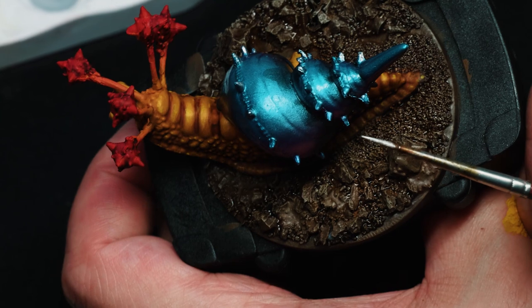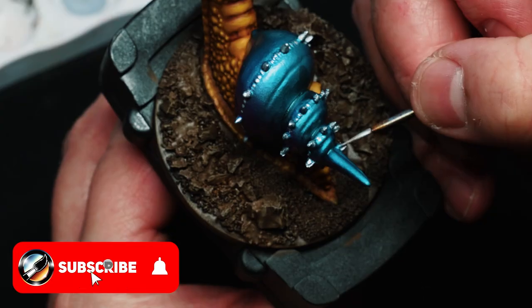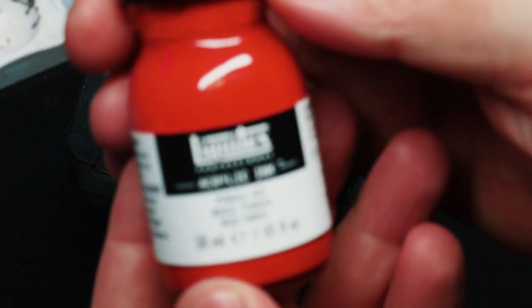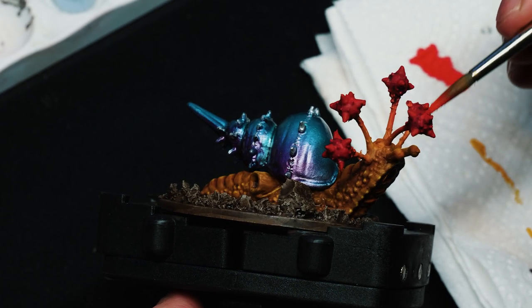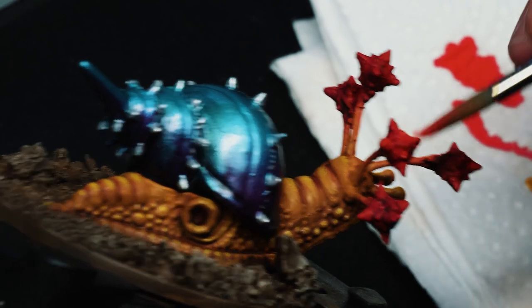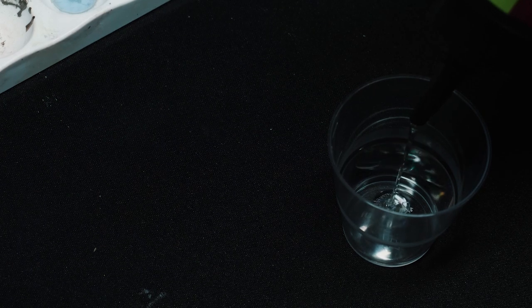Now there were some spikes on the actual shell, so I just penciled these in with some White Aluminum. Talking about saturation, I'm going to come in with some red artist ink — this is actually a transparent medium, so the good part is I'm really just punching up the saturation in the tip of the flails, just to make them look really, really nasty red.